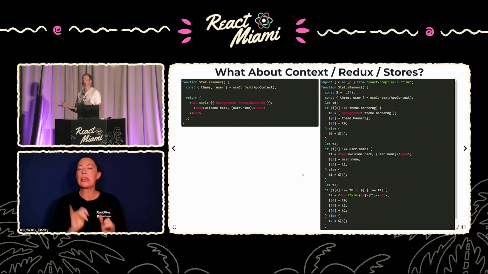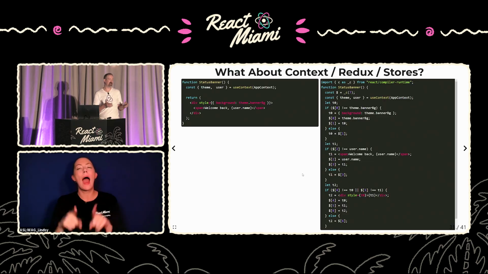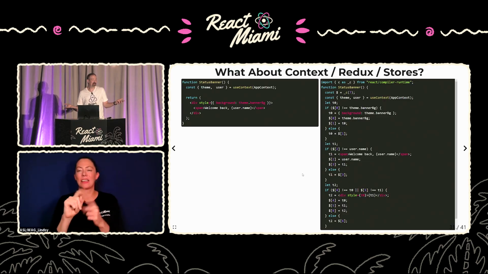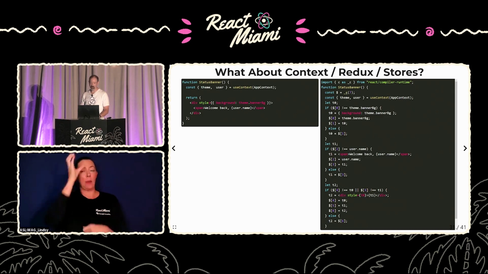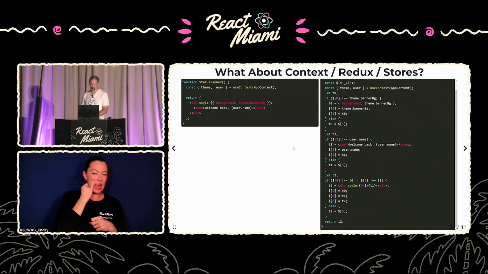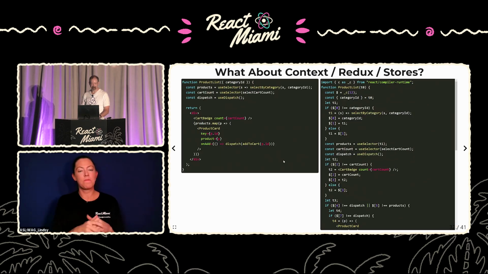OK. So what happens if you're using context or Redux or Zustand or some other third-party library there? It's the same thing. We have our array. We pull some values out of context. We see the same if-else comparison memoization pattern all the way down. In fact, an interesting example, here we have a Redux component with an inline selector that depends on categoryId as a prop.